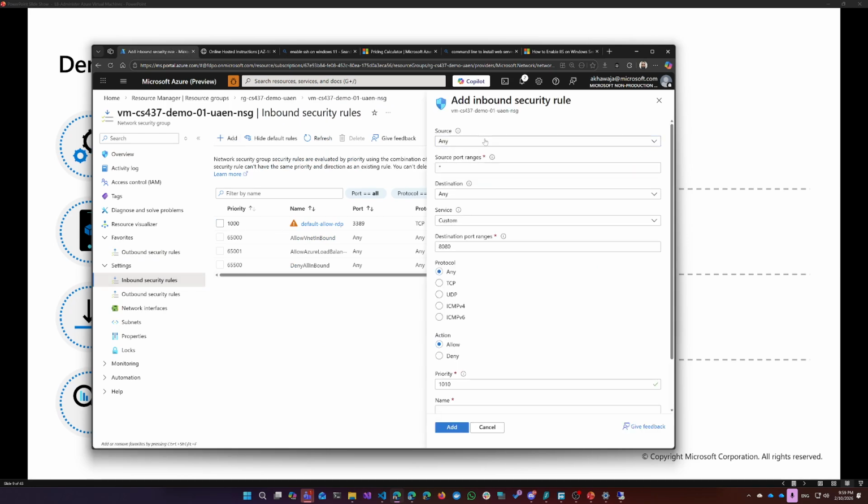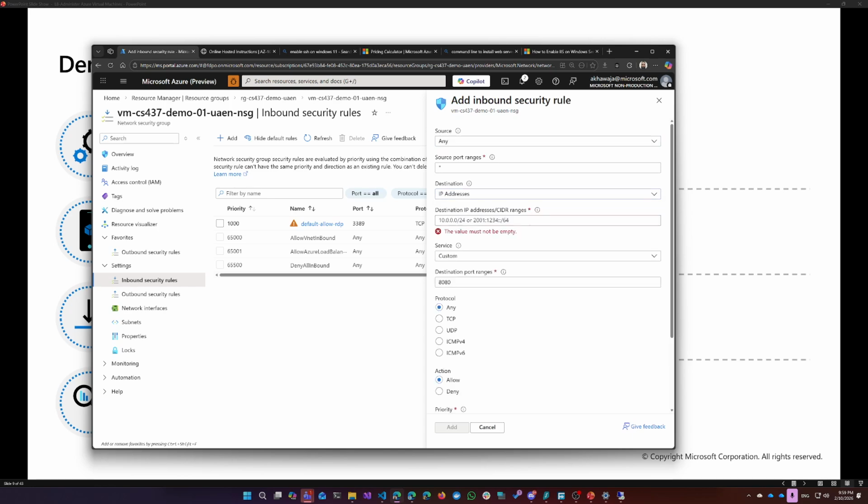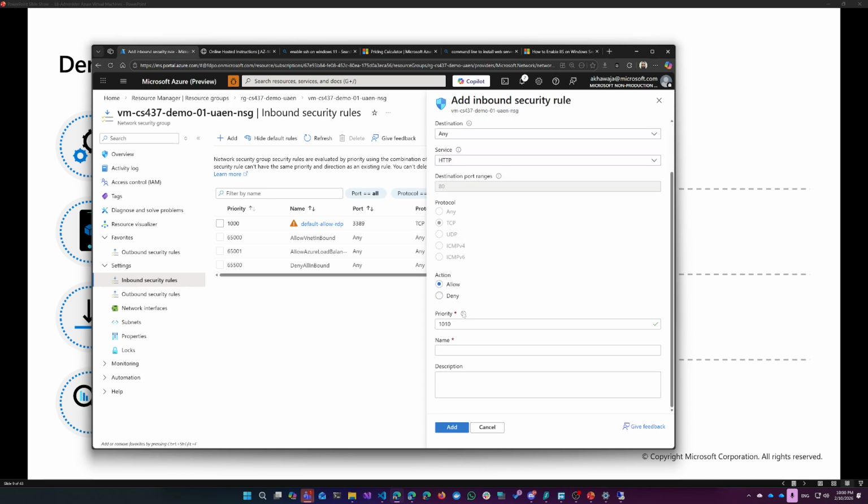So यहाँ पे हम जाएंगे inbound security rules. We'll say add. We'll say source is any. Source port range is any, destination is any. I can also say, for example, IP address of my machine, right? I can specify कि वहां से अगर आप HTTP के लिए आ रहे हो, only allow, destination is my machine, okay? And you can specify, I'll go into this one later on, okay? Priority is one. That's fine, and then I can say HTTP. I'll leave it right now.